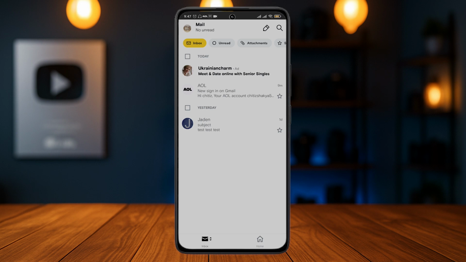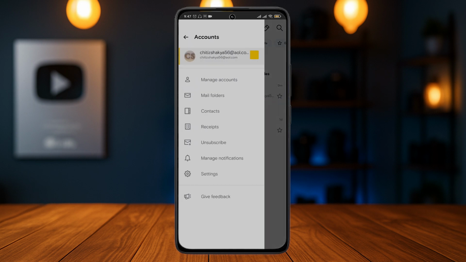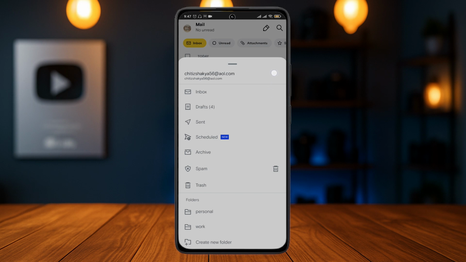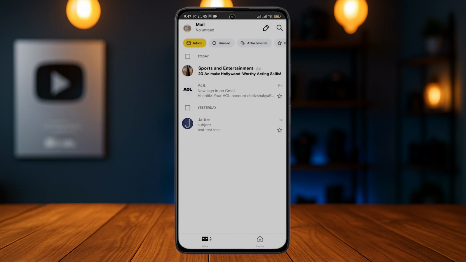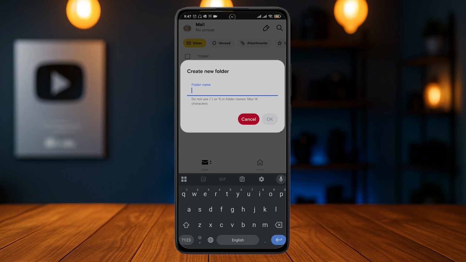Once you're done, you can tap on send on the top right of the screen. Apart from the inbox section, if you swipe left, there are going to be other folders that are added in by default. To look at the list of all of the folders, you can tap on the profile icon on the top left and then head over to mail folders. This will allow you to view all of the folders that are available inside of the AOL Mail. Also, you can create different new folders if you want by tapping on create new folder. This way you'll be able to manage all of your emails in separate folders.